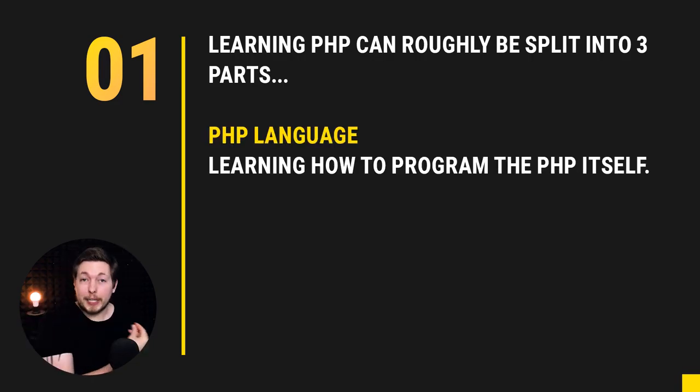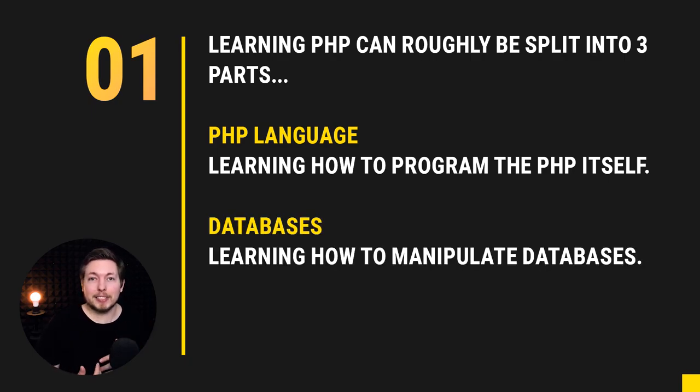You have the actual PHP language, which is just learning PHP and how to write it and how to output things inside your website. You know, just plain PHP programming and how to actually write things that do something inside your website. Then after learning PHP, you're going to start learning about databases and how to manipulate databases by pulling out data or inserting data inside the database. A database is a place where we store information. For example, if you want your website to remember things about your users.